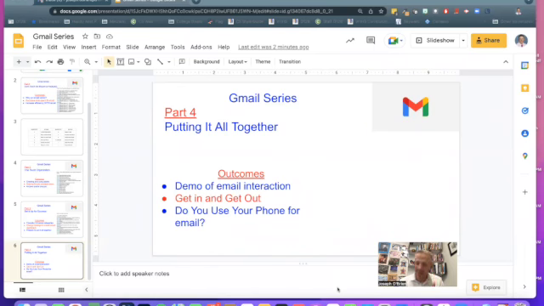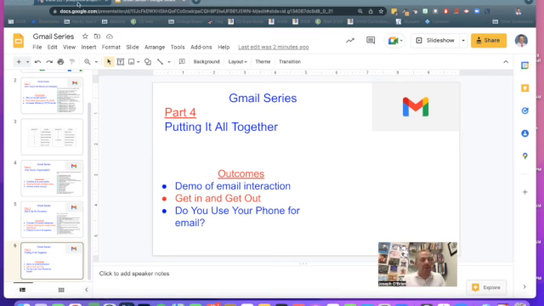Ultimately, we want that left-hand pane to get to 0 as often as possible. Not to say that we won't have stuff that we still need to do on the right-hand side. And then we can make decisions about whether these are quick replies or things we have to collaborate with other people on, some decisions to make. And then just real quick at the end, I'll give you a tip if you're using your school email on your phone, which you may or may not, but if you are, just one quick tip.